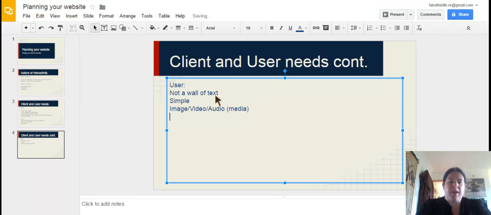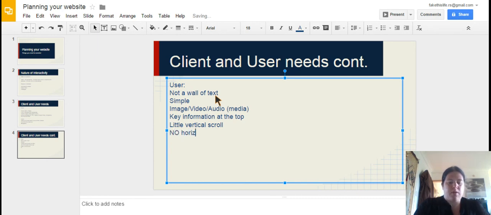You're going to want to make key points of your website easy to find. So key information, for example, would go at the top of the page rather than halfway down or at the bottom. Users don't like scrolling. So you want little vertical scroll, and you want no horizontal scroll.